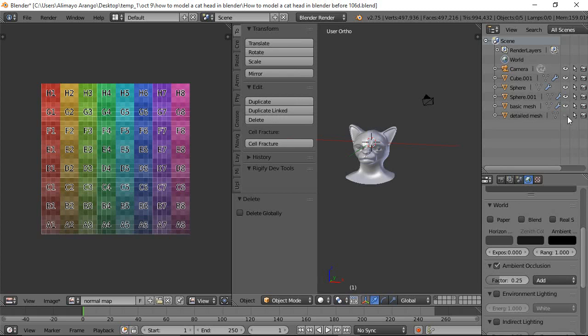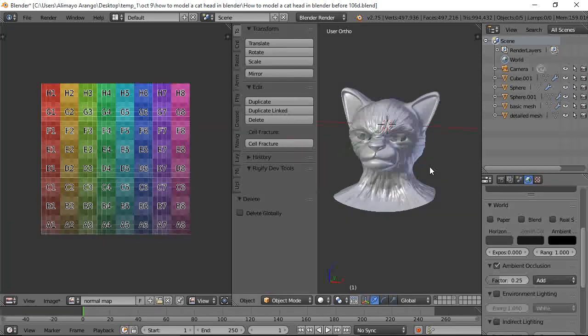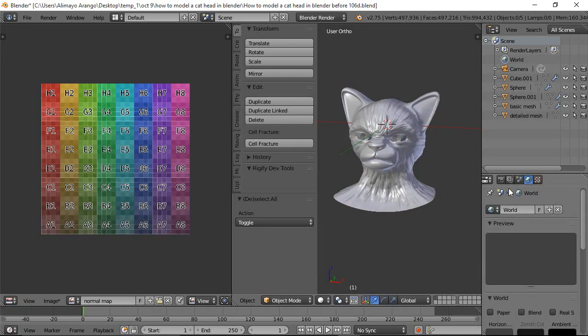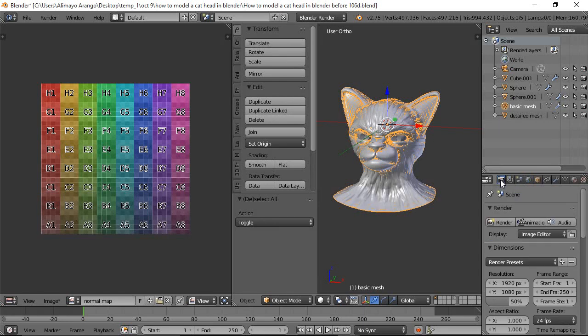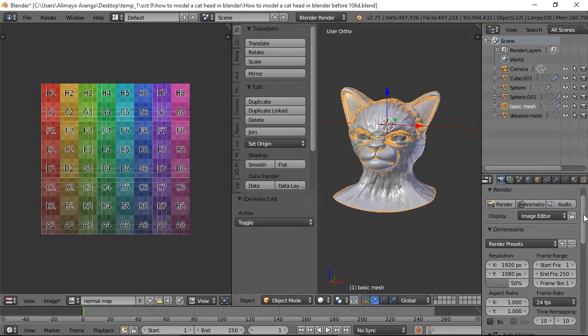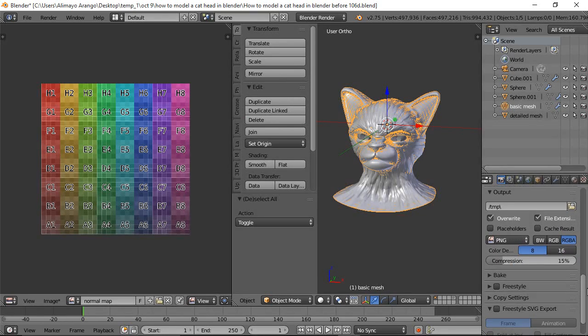I'm now going to unhide our detailed mesh. Then I roll the mouse wheel to zoom in. I'm going to press A to select everything, and then A to make sure that nothing is selected. I'm going to scroll this up. I'm going to select our basic mesh there. So I selected our basic mesh from this menu rather than from here, which is fine. We're now going to go to this button, which is our render button. We're going to scroll down to where it says bake. We're going to select the arrow here.